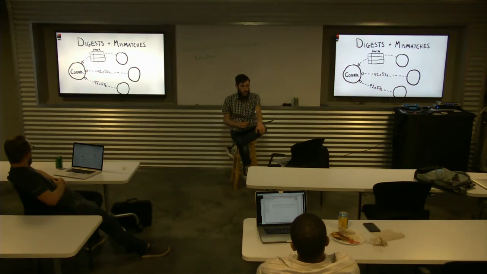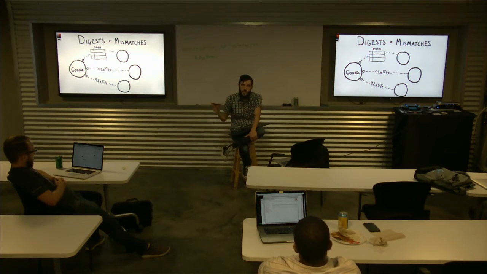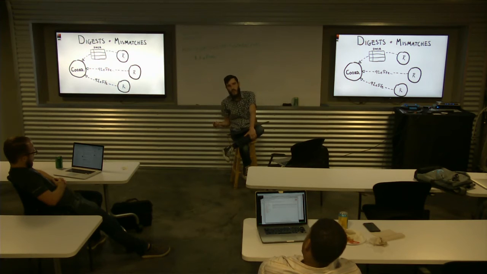When Cassandra's dealing with a read request, the coordinator doesn't ask every replica that it needs to talk to for the full set of data. So say we have replication factor 3 and we did a request at all, so it needs to talk to all 3 of these replicas. It'll only send a data request to one of them. And it picks the one to serve the data request through that whole snitch process that I just talked about. And the other ones get something that's just a digest request instead.